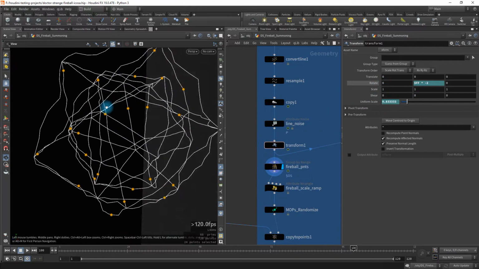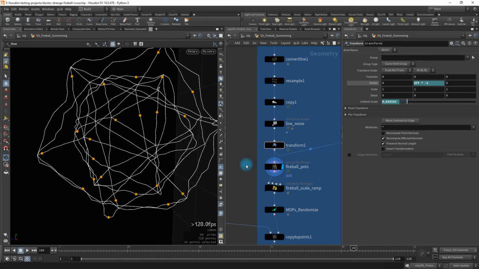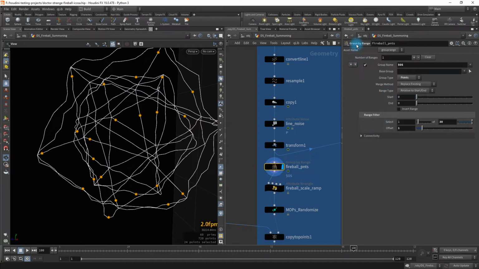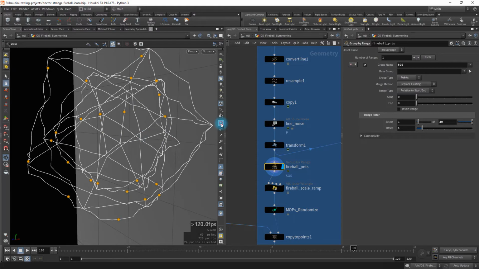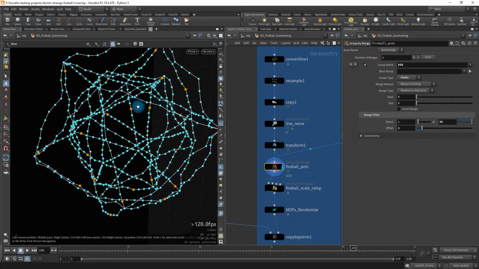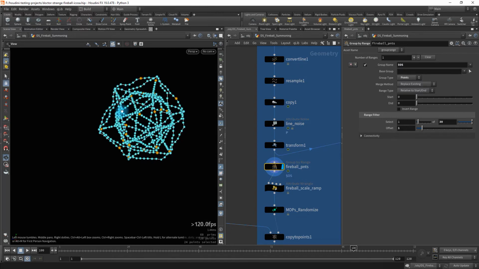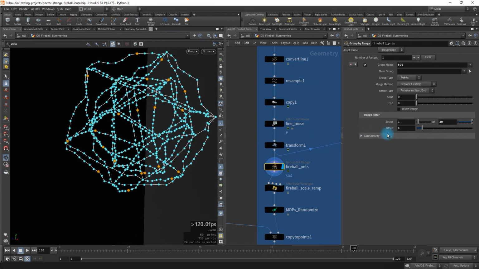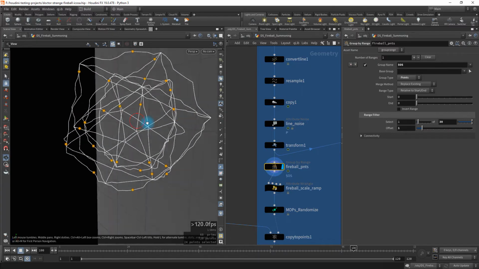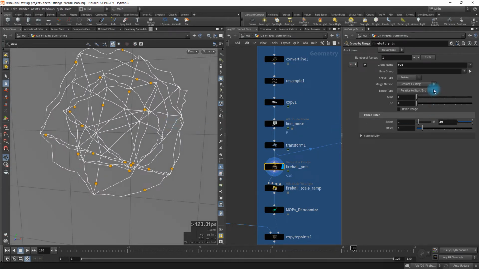All right, so now you can see that the orange dots are the selection I've made in this group by range. All I've done here is set it to points, and I've made a range of 1 of 30 points. If we look at all the points available to us, the blue dots are all the points of the geometry that we're playing with, and I just want 1 of every 30, just some arbitrary number. It could be whatever you want. And then I'm going to name this node. I call this fireball points, and in the group name I just use the variable $OS so that it reads whatever I've called this, right?